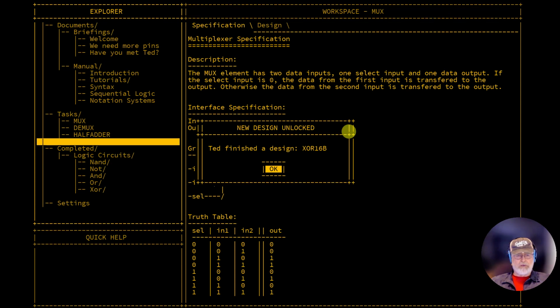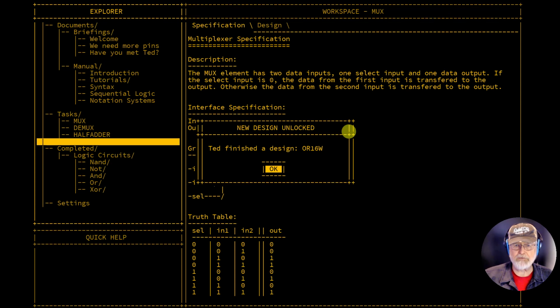It looks like it's under logic, completed logic circuits, and it doesn't even, oh, those are folders now. We've got more organization under completed so that we can find each of the parts more easily. That's good. All right, we've got a new design unlocked.